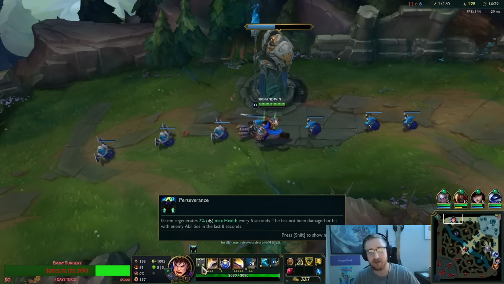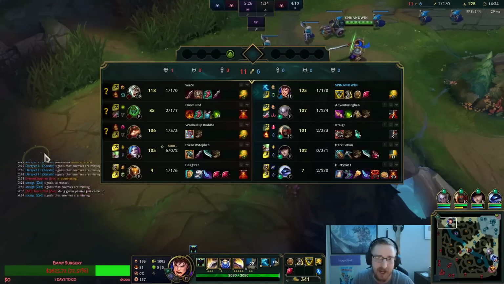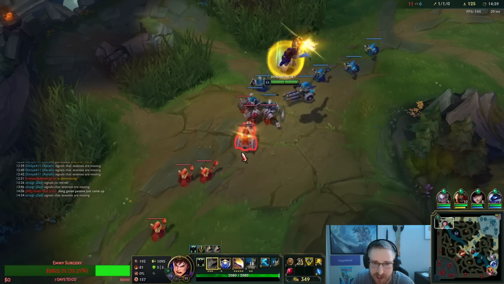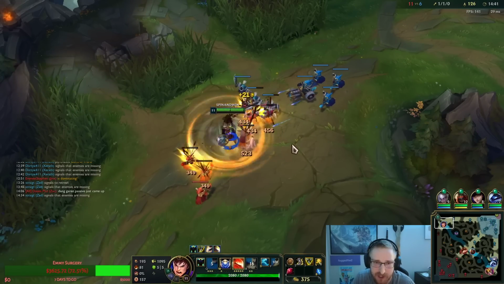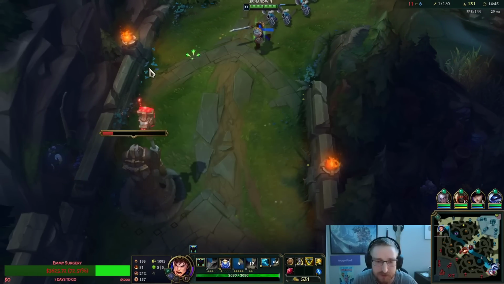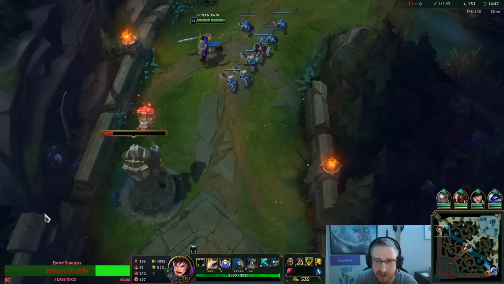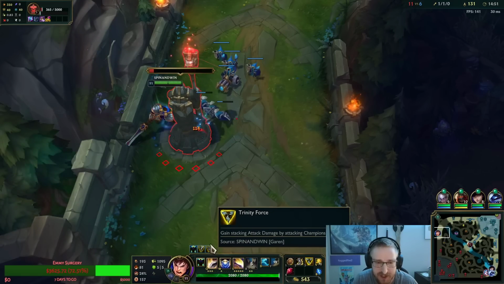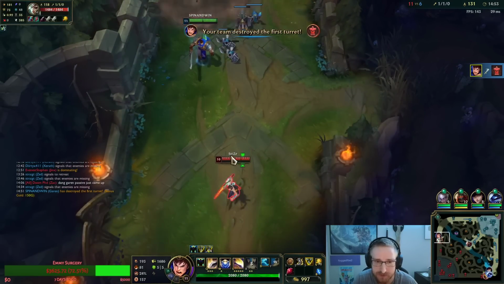I've got D shield. I've got my Perseverance passive. Garen has high base regen. And as far as short trades, it's hard for Riven to get really effective short trades against us too, because our short trades are so good. Alright, we're definitely taking this turret now. And as you can see, we're building up our Trinity Force.